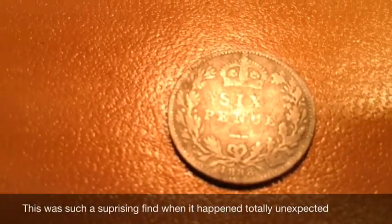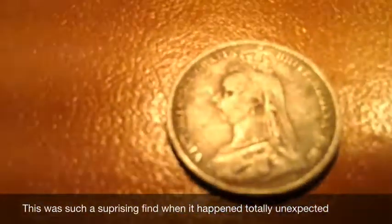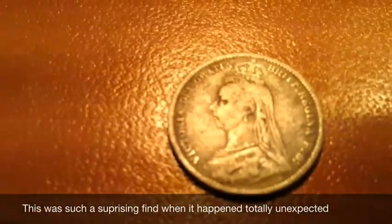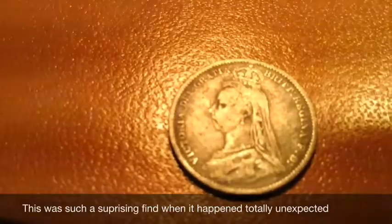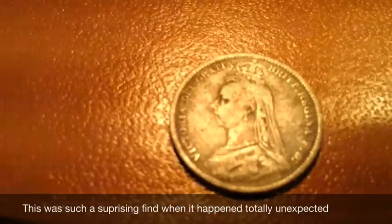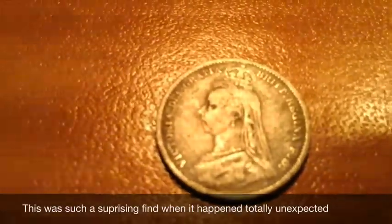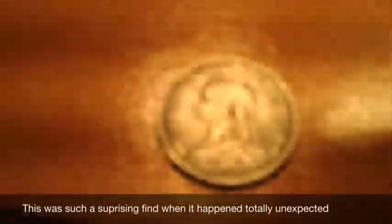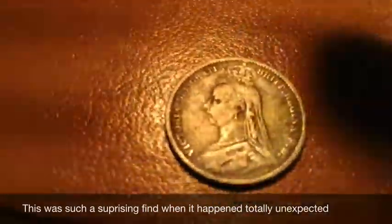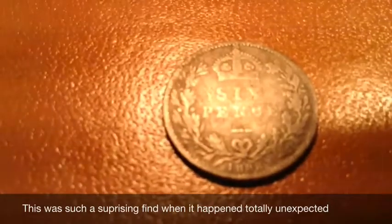This is 1888, silver sixpence. This was minted in the Royal Mint in London for Queen Victoria's Golden Jubilee. Now I see that NQ Explorer found one of these at one of the Cobb & Co carriage stops, and I thought, oh, I've got one of them too, but he kind of found his in a cooler place than I did. Found this in the school ground. It was probably within 5 to 10 centimeters with the AT Pro, and I was very surprised. But this is 100% pure silver, and that is the oldest coin that I've found with the metal detector. It just goes to show you never know what's in the ground.